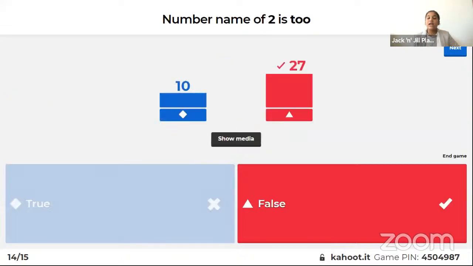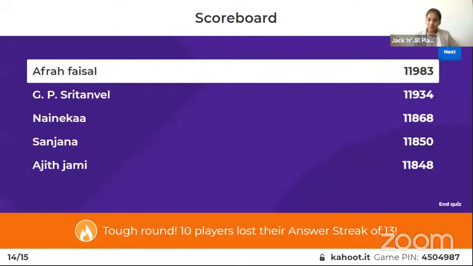Yes, kids, the correct number name of 2 is TWO. So the answer was false. Most of you have given the right answer, false, but I want all of you to listen to the question still more clearly. Now, moving on to the next question.